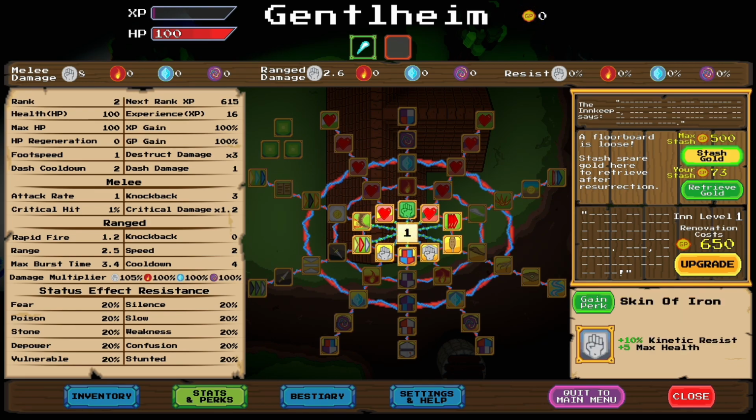Right. What is this? So what does this do? Skin of iron: plus 10% kinetic resistance, plus 5 max health. Oak heart: plus 10 max health, plus 20% poison resist. Interesting. Dash master: dash cooldown and damage. Range cooldown increased and range max burst increased. And that could be good because the cooldown rate, yeah, I need to upgrade that. Range kinetic damage. Okay.